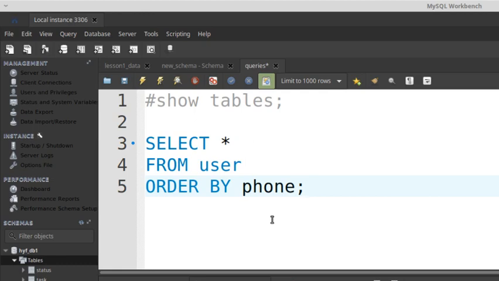So one other thing, up to now I've been selecting all the columns, but maybe I only want the name and the email. I don't care about the ID, I usually don't, and I don't care about the phone in this case. So in the select part, I type name and email. And if I execute again, I only see the name and the email. So in select statements, you can select which columns you want to see, or you can select everything if you want to see everything.